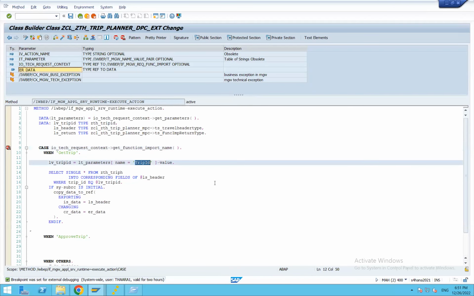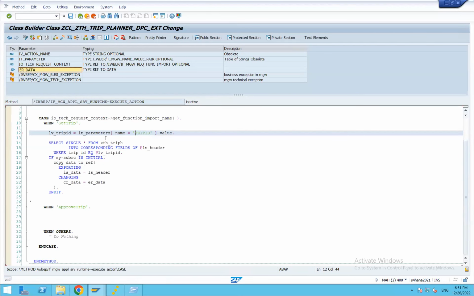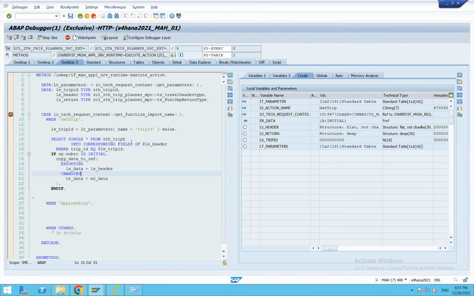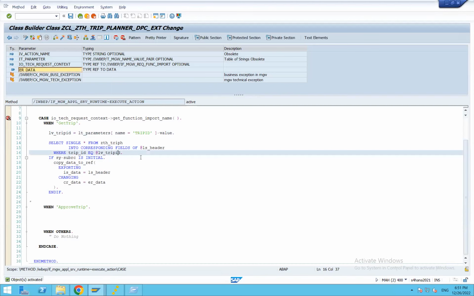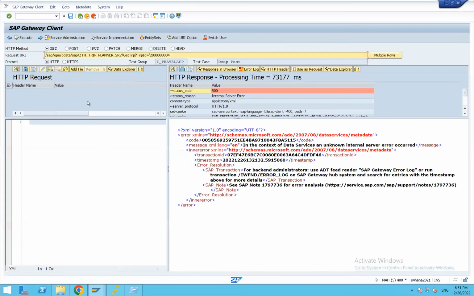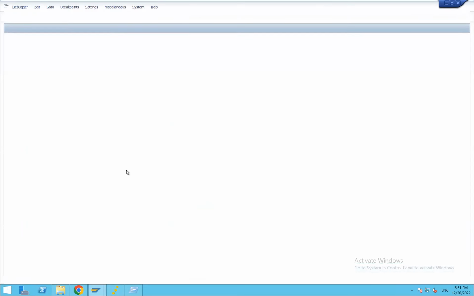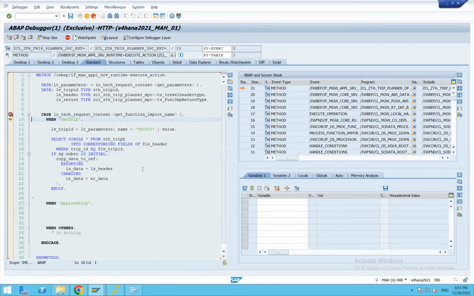Let me go ahead and make it capital, please. Okay, execute again and let's see what happens. Yes, we have got the trip number and the trip details as well.